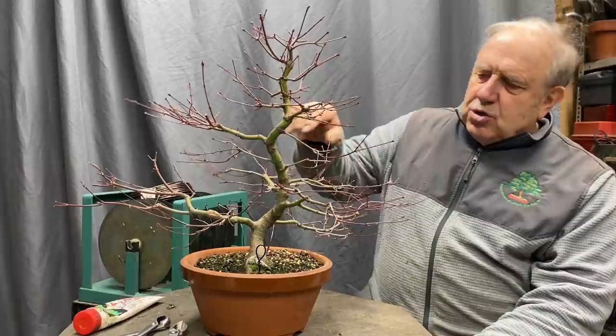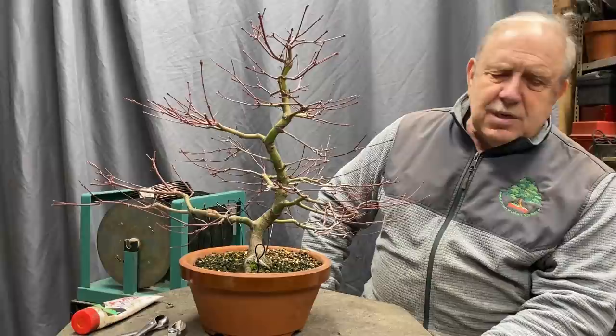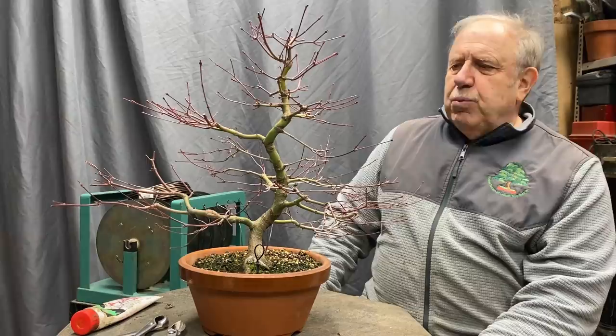As you can see, the trunk's already been wired and the main branches have been wired and lowered. But they're getting too thick. The tree is getting too bushy. So now it's time to reduce it to its basic shape, wired into place. We can get it into a bonsai pot today.